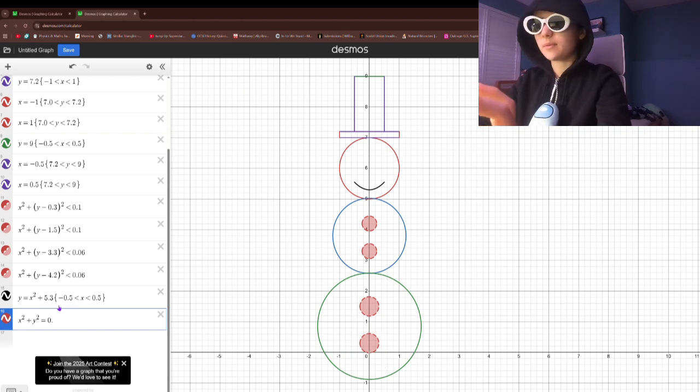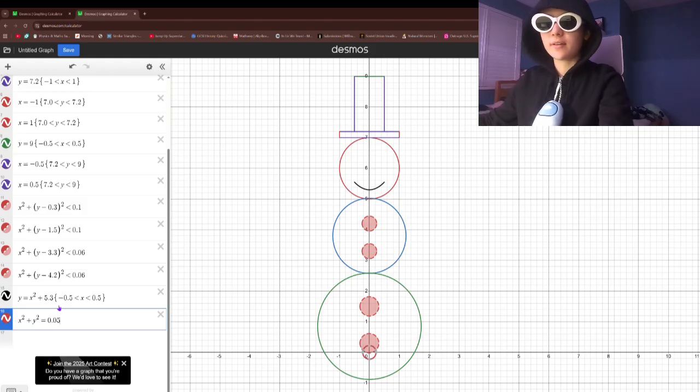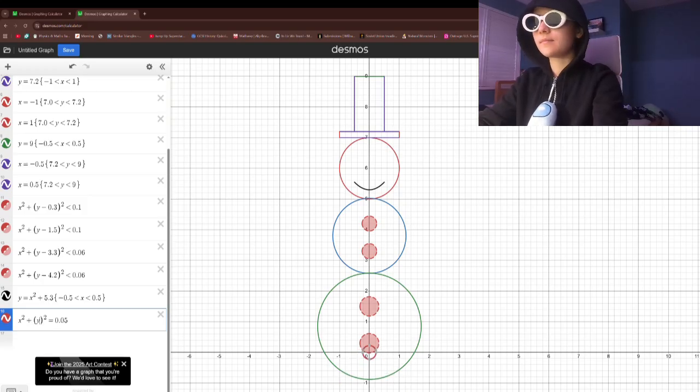Sizing now will be good. 0.05, that could be good, okay. It needs to be a bit higher than that. That's too high. It's a Cyclops.